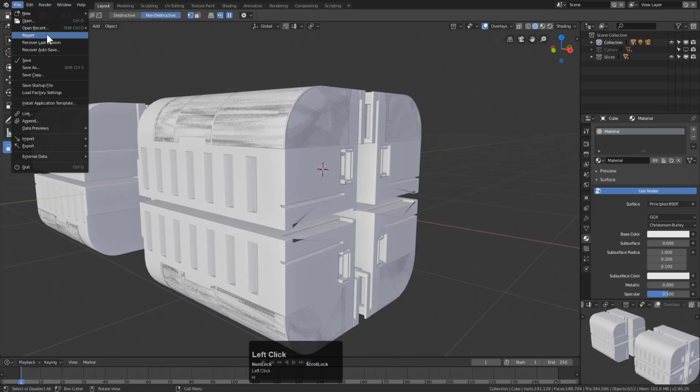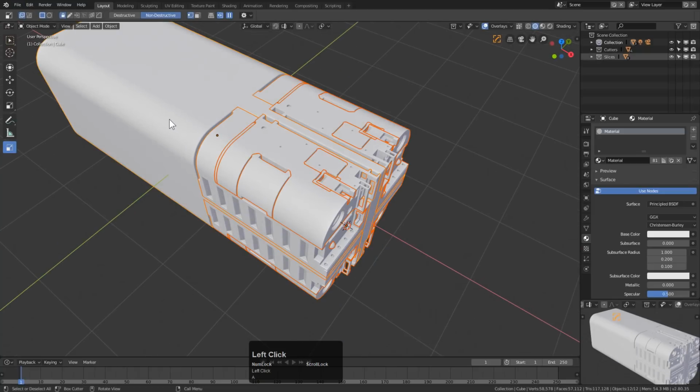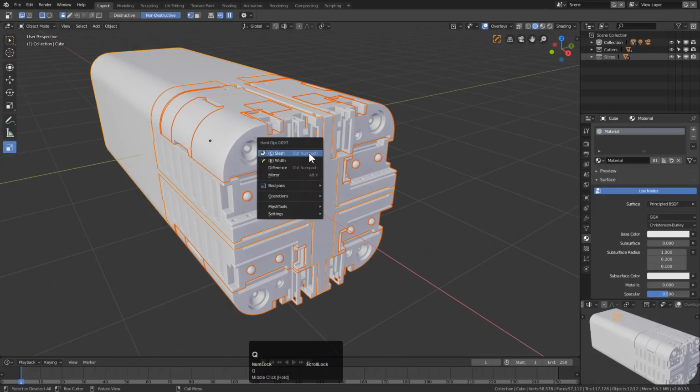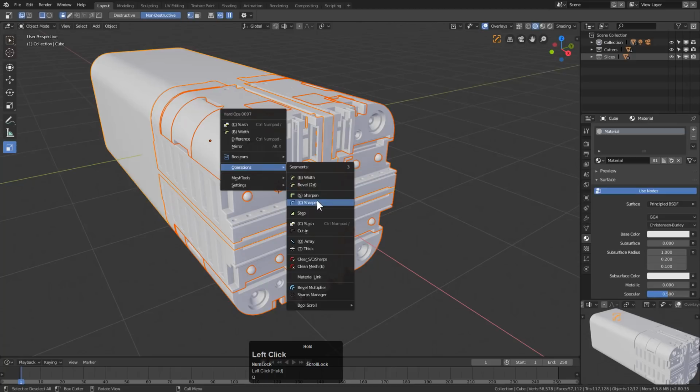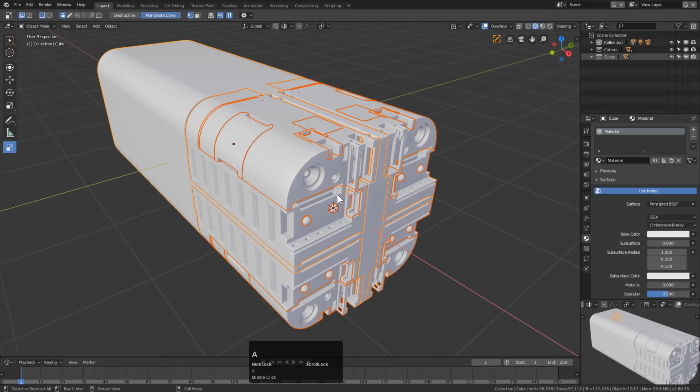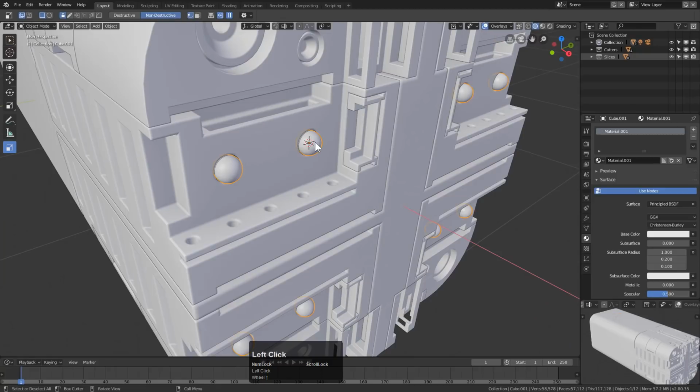Alright, let's revert it. It's probably something to do with all these dang mirror modifiers. So what I will do is, when we select it, oh geez, we don't want to do that. If we C-sharp everything, it will also get these spheres. So we do want to hide that.